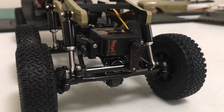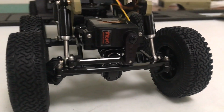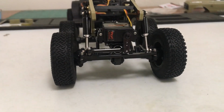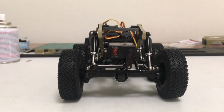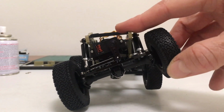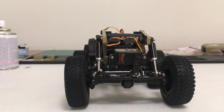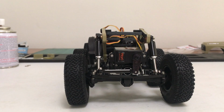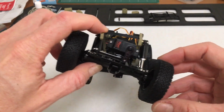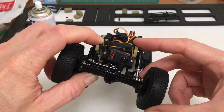Okay, you can see I've got the servo ears trimmed up flush to basically match the servo mount blocks behind them. So I've got it all back installed again, and beforehand, if one side was fully compressed up and then you swung the other side up, it would hit the frame. So that has basically been alleviated. Alright, with two hands I can do this a little better. So if one side was up, this side would hit the frame pretty bad.